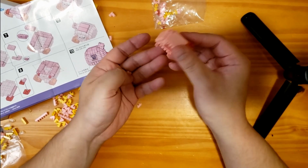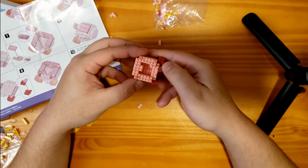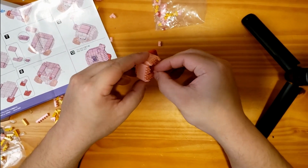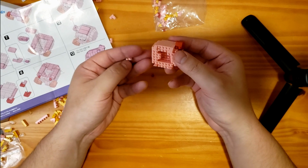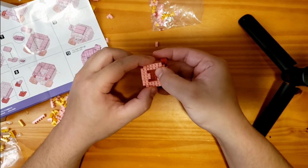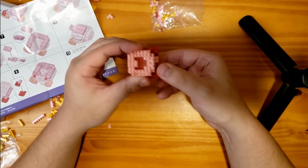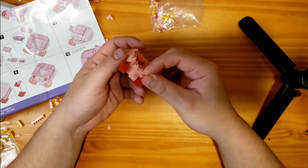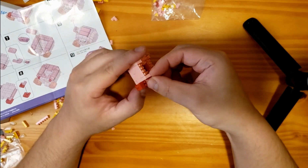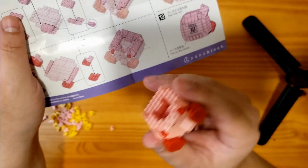Oh, whoops. It's kind of funny that a lot of this build is hollow on the inside. Oh, whoops, I broke off a little piece. There. No, dang it. Alright. Oh, come on. There we go. Right there. And then the two little red tiny bits right here. And now we have step 8 complete.